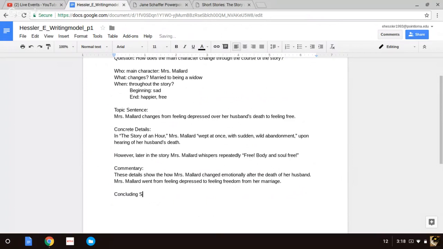Okay. So the concluding sentence, you can think of it kind of as that bottom bun of our hamburger. We've got to finish it up nice and strong. And we want it to refer back to that topic sentence because that's really what our whole paragraph has been about. It's been supporting that claim we made at the beginning. So in order to refer back to that topic sentence, we want to use some of those sentence starters we saw yesterday and that are on your handout next to you. And what's one sentence starter we could use?